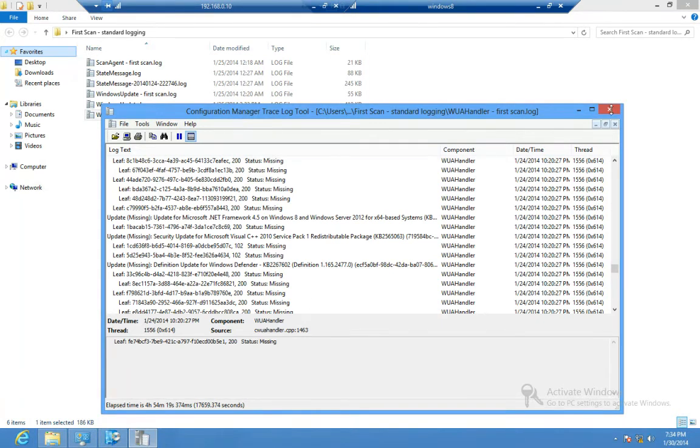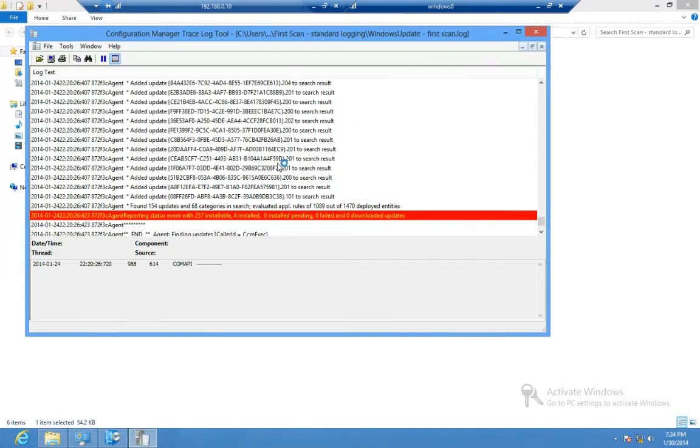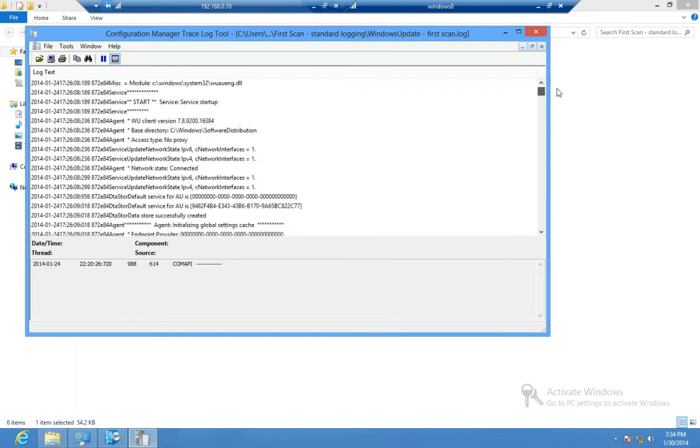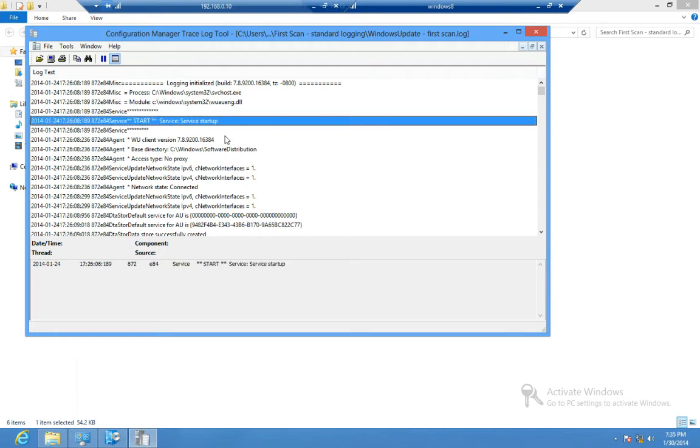But you'll notice that if you go into the Windows Update Agent log, and I don't recall why I have several of them, I'll just go to this one and look through this log, you will definitely see that the work of the scan is being done here. So we'll call in to the system to start the scan up, and you'll see, start the service scan.